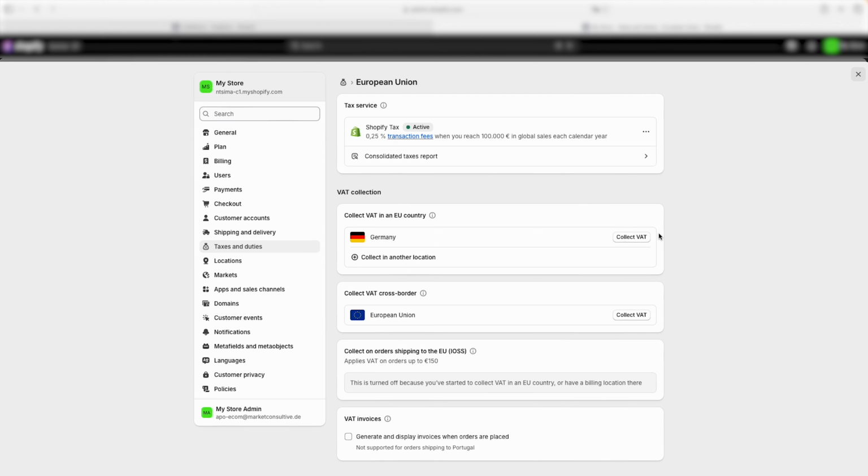If you're selling in the United States, same with that. You have different states, and you have to add taxes on the prices. So your prices will be different in different states in the United States of America, but especially in Germany and the European Union, you can work with something called OSS or IOSS. So you're just paying your taxes in Germany, and then you're making one payment to the IOSS, and they will send the money to the different countries.